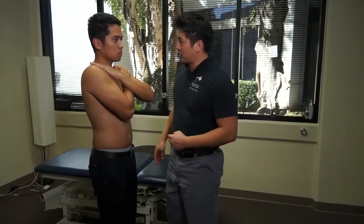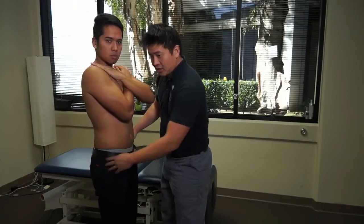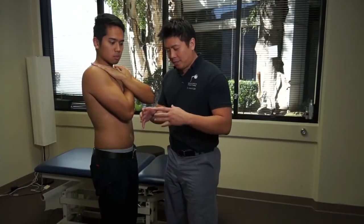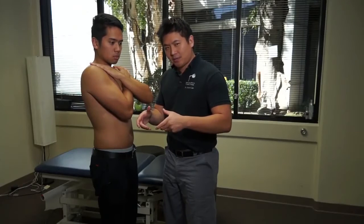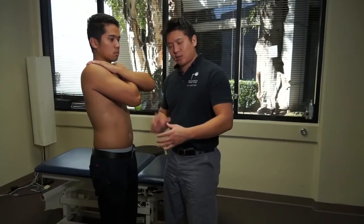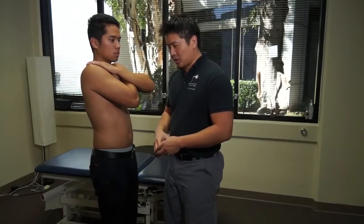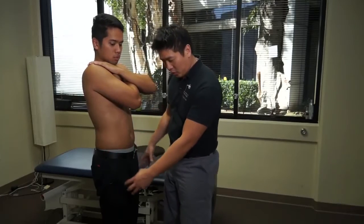The next aspect we're going to look at, Kendrew, is your posture at the pelvis. We want to imagine the pelvis is like a bowl of soup. If your bowl is tipped forward, then your soup is going to come forward, and if your bowl is tipped backwards, then guess what? The soup is going to go backwards. This is very important for the upper body to now link up to the lower legs.